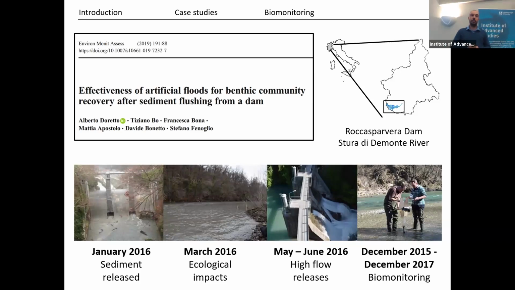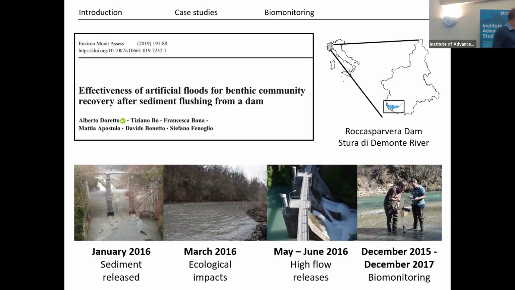During my PhD program and my academic career, I had the opportunity to validate this newly developed index in different new case studies, especially in relation to sediment flushing operations from dams. The first case study I show you was carried out in the Sture di Monte River. In January 2016, from 7 to 8 January, in a very short time period, a huge amount of fine sediment was released from the dam in the downstream section.